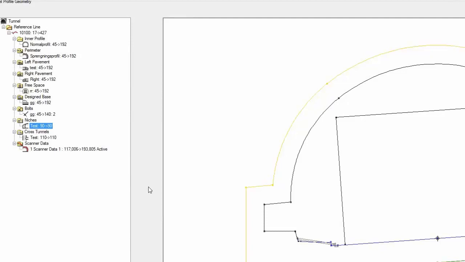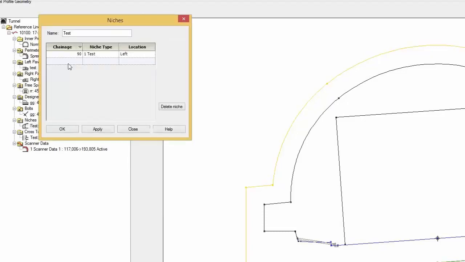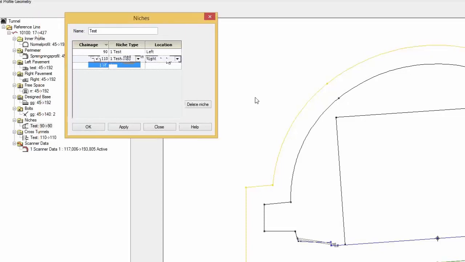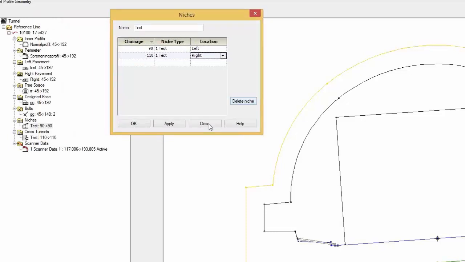So here is just one niche that is inserted, but if I wanted another one, in chainage number 110, the name of the niche is test, and then I can put it on the right side. I do like this. So in this way you can put out a lot of niches in the tunnel that are predefined in this niche type definition functionality.